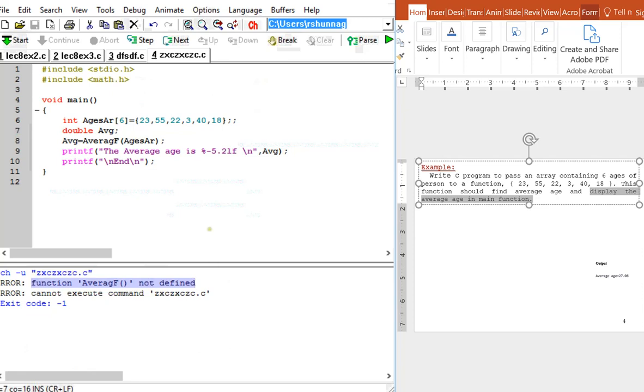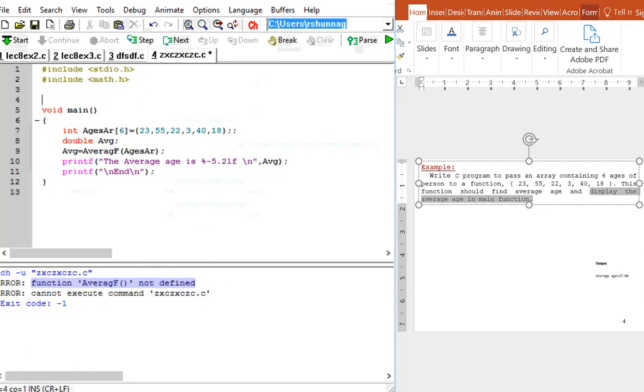To define a function, as I told you before, before the main we just write the declaration. I prefer that, because when you open the program, the first thing you want to see is the main. So just write one simple line to declare the function, and write the function block or definition after the main. This function will return double. So double, the name of the function is average f.